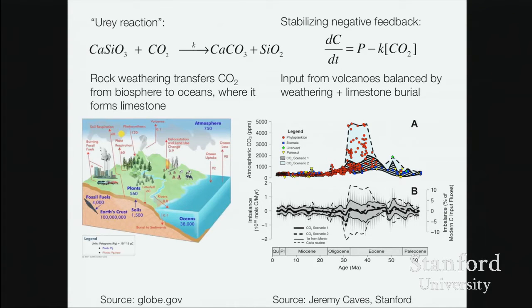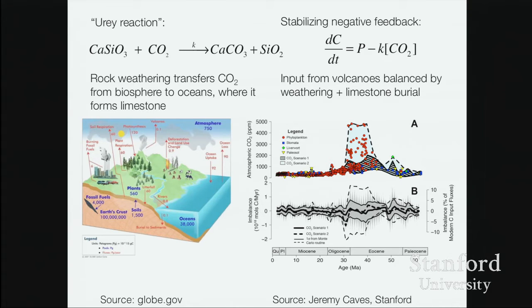And this is just a plot showing atmospheric CO2 over the last 60 million years. It's quite a long time span. So we're down here today. But at times, for example, the Eocene period, we had quite high levels of CO2. We don't know exactly how high because we don't have a way to measure directly. We use proxies. But it was possibly as high as 1,000 to 3,000 ppm CO2.